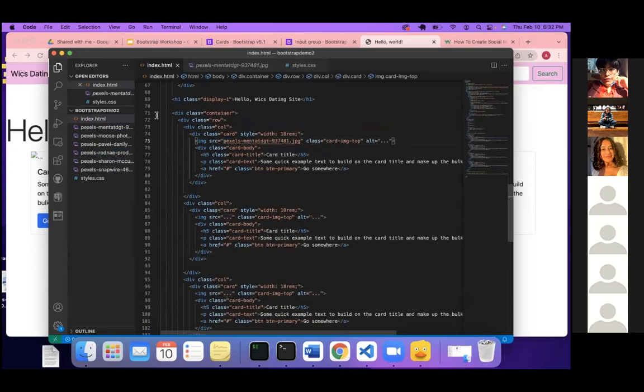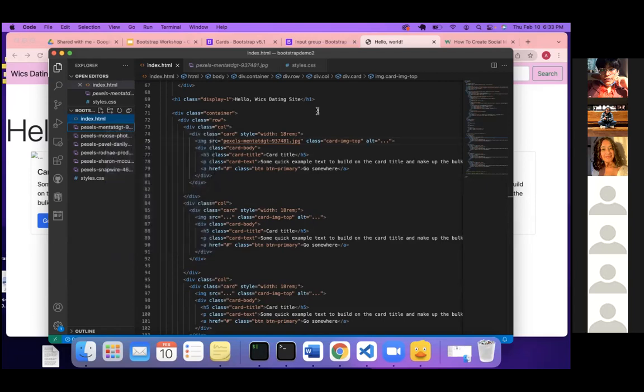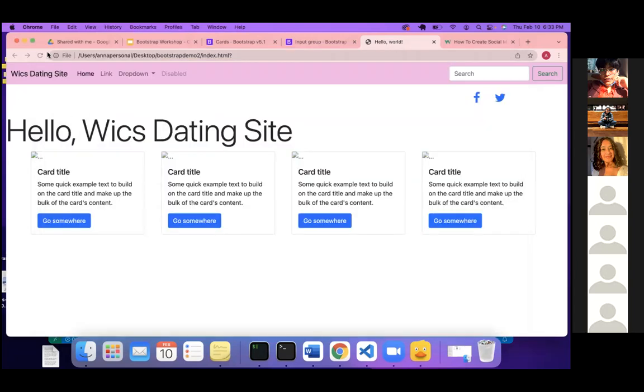Here. And then let's just see how that looks. So I added my image. What I did here, I have a bunch of images in this folder. And to take this image, you right click and you want to copy the relative path and not the full path. The full path, the absolute path, will show where it is on your desktop, but the relative path will connect it to the folder, which then when you put online, it will be connected to the right space and not, you know, your desktop or whatever.